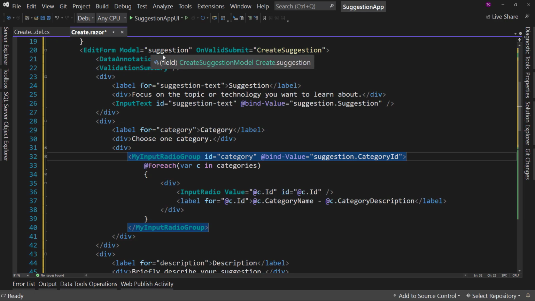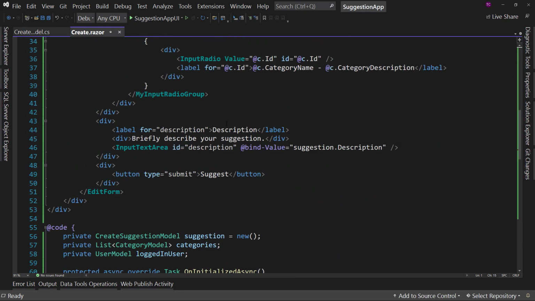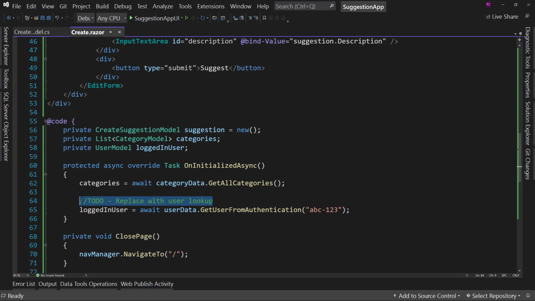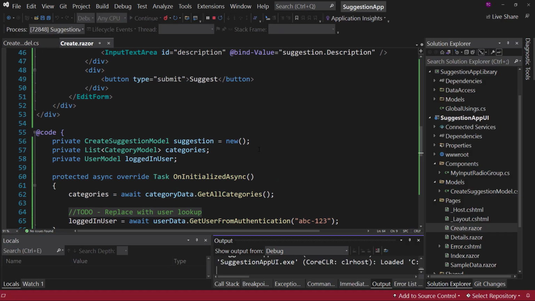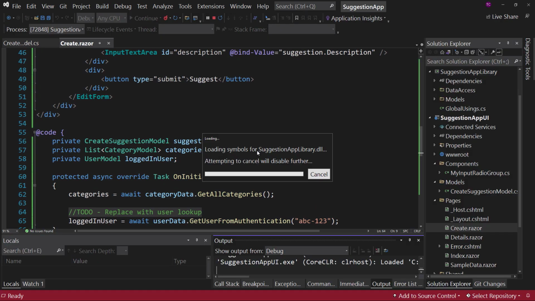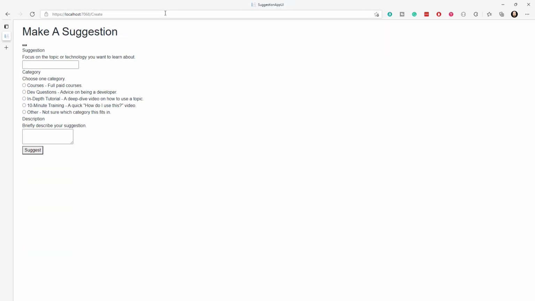So let's see this in action, but in order to do that, we have to manually go to the create page, just because we have not wired it up yet, because we have not set up our permissions yet, or our authentication and authorization. So let's not put any more sample code in than we have to. We have this one line of sample code, that's okay, but the rest we're not going to want to hard code if we can avoid it. So we'll just go manually to the /create page. Once this loads up, we'll say /create, and there's our create page.